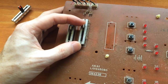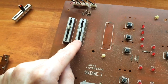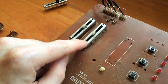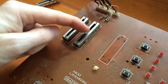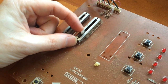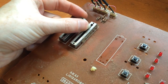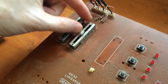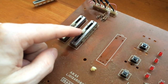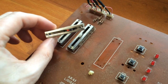Now the split level has a center stop, and this is quite a strange slider. It's more than likely to be a custom made slider, and that's because it's like 2 sliders in one. So the center is actually a ground, and then when you move it one way you've got a 10k slider, and when you move it the other way you've got another completely separate 10k slider. So it's as if you've got 2 sliders back to back with the starts in the middle. So again, we can't replace this slider with the standard slider.